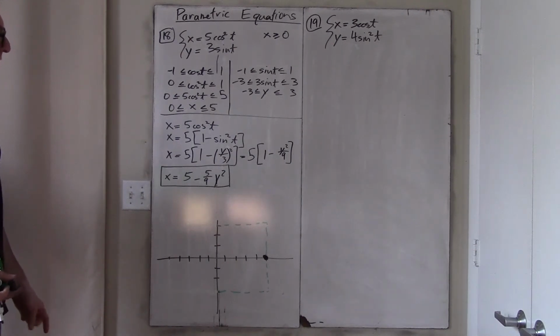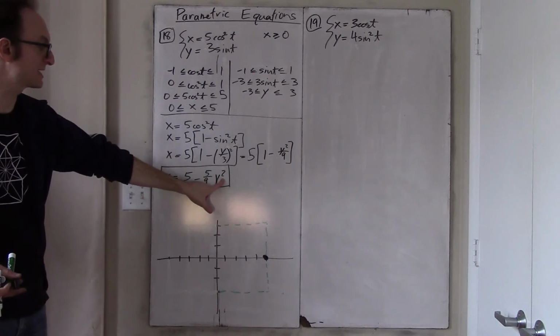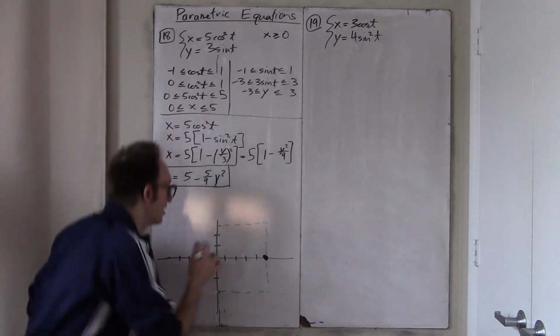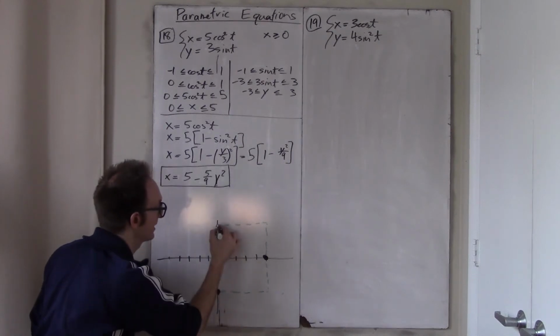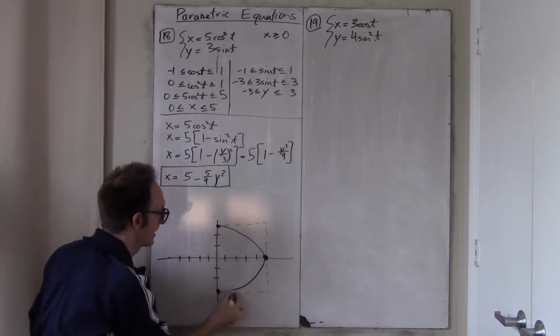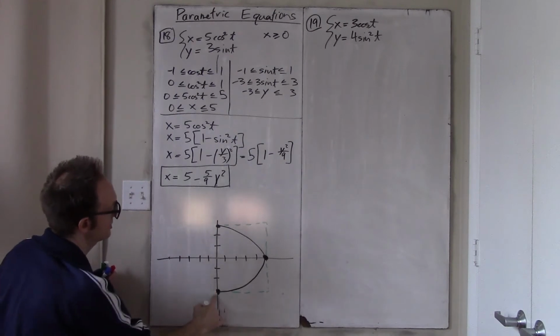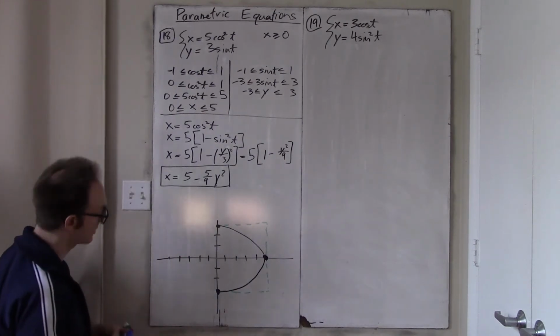What can I say when y is 3? When y is 3, we just get that x is 0. And so, what is this? It's a sideways parabola, and this is just the whole parabola right here. And I could do more here, but maybe I don't even want to.